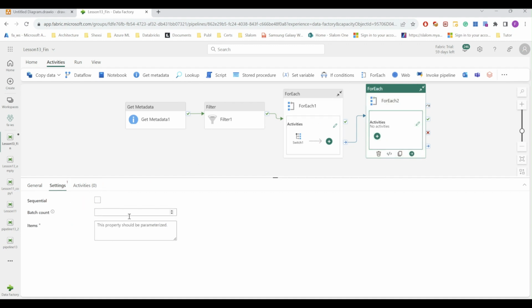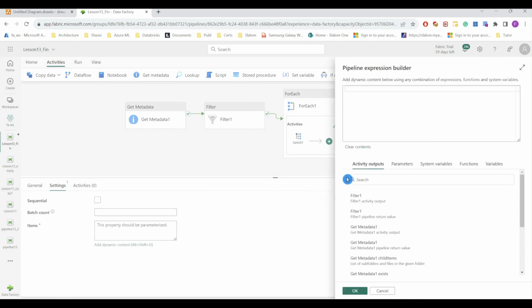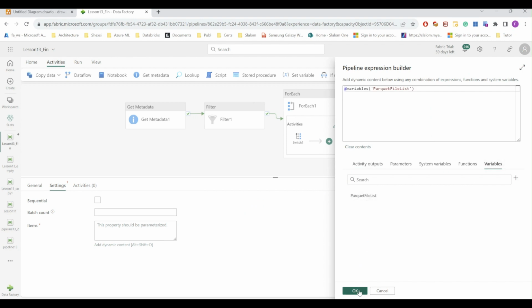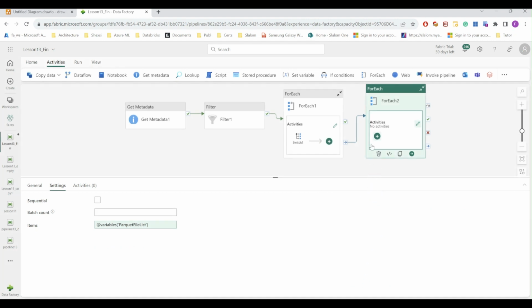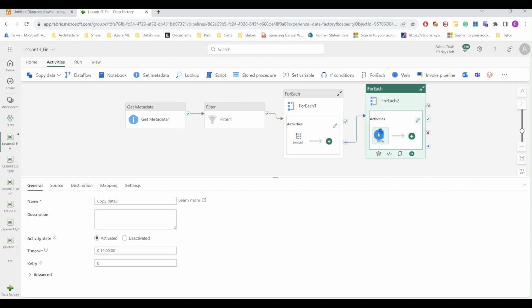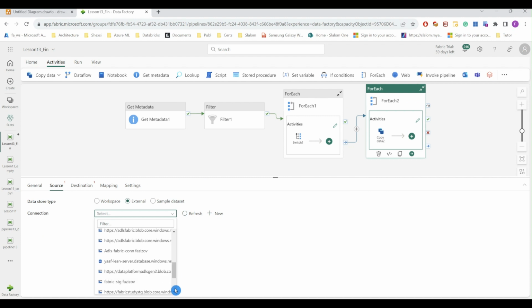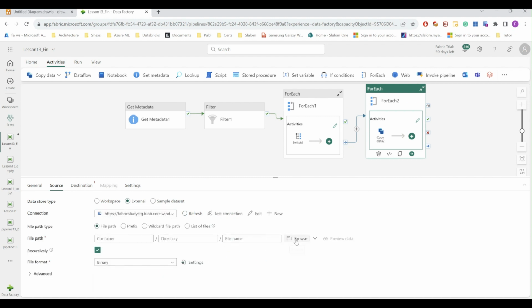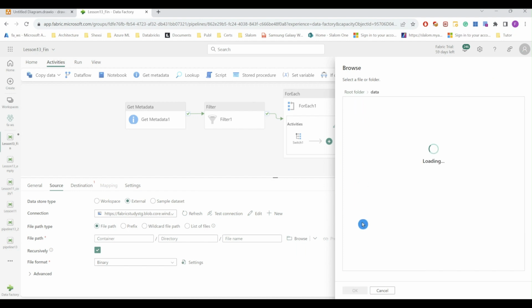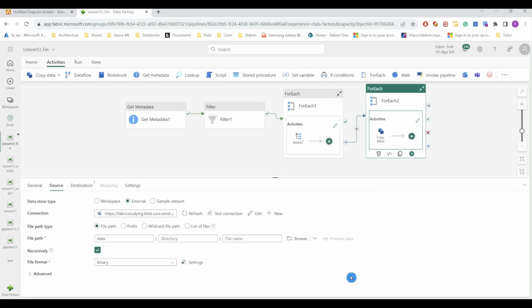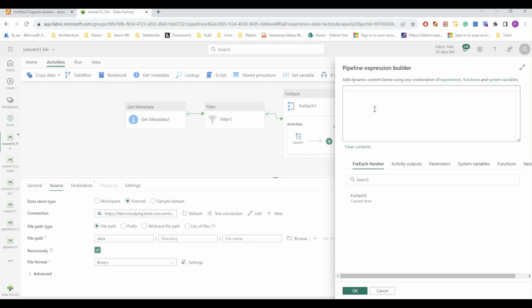For the item collection of this, I'm going to switch to variables and select the Parquet file list variable I created in the previous step. Within this, I'm going to add a copy activity. I'm going to configure my blob storage connection, and the file name is going to be the item expression that we are passing to for each.